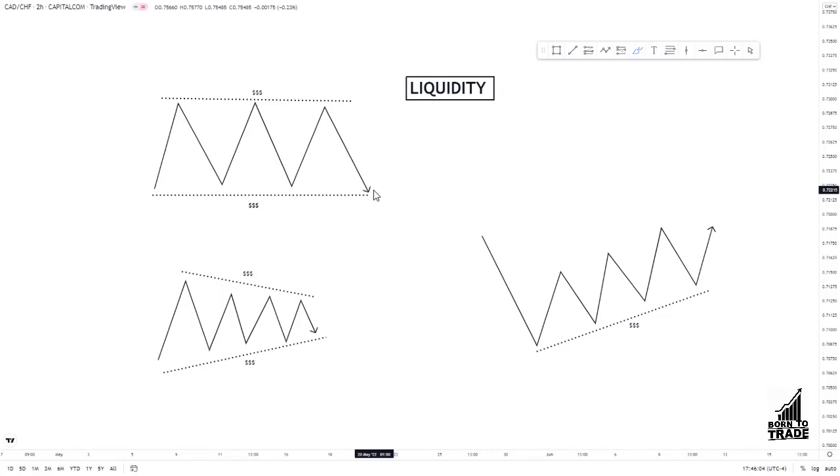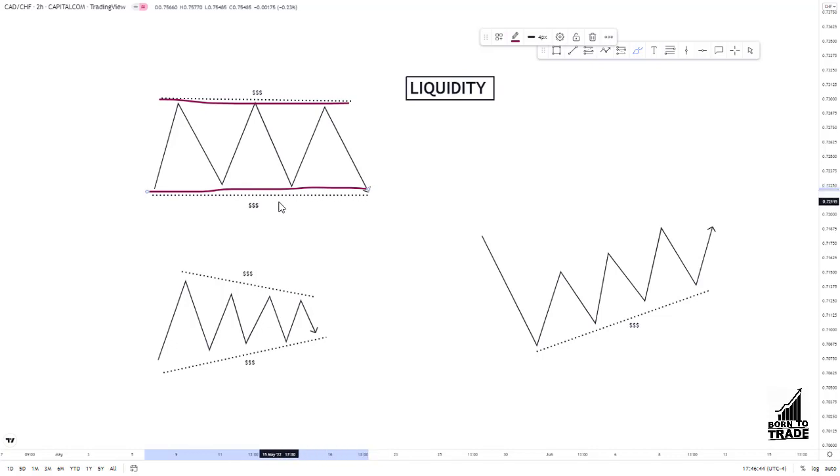What you need to note is that the market is heavily manipulated. What do I mean by that? This is basically equal highs and equal lows. So what does this tell us? Retail traders, what do they do when they see equal highs and equal lows? They see here as their resistance level and here as their support level. What does that mean? Seeing here as resistance means they have gotten this first touch, the second touch, and this third touch.